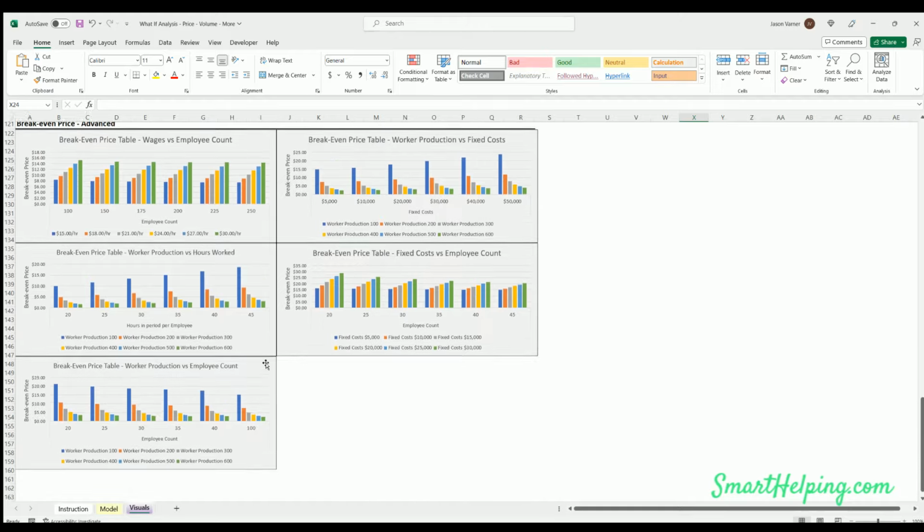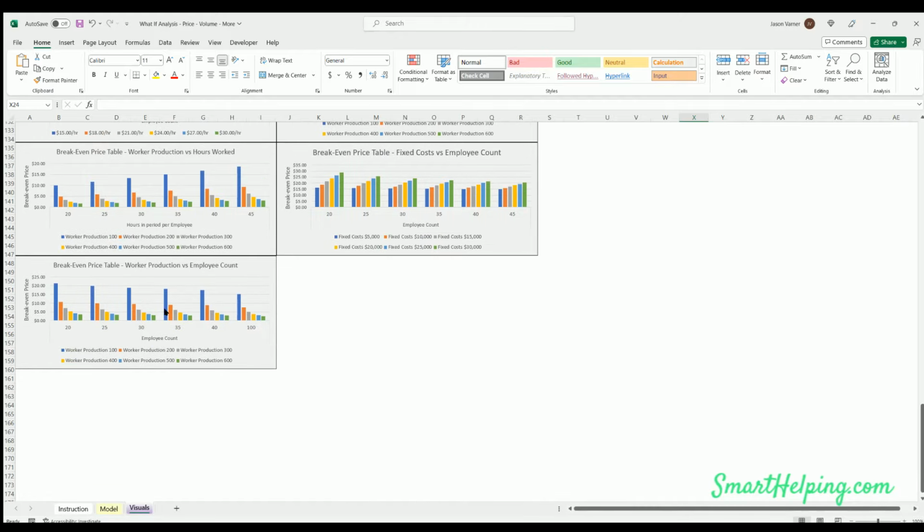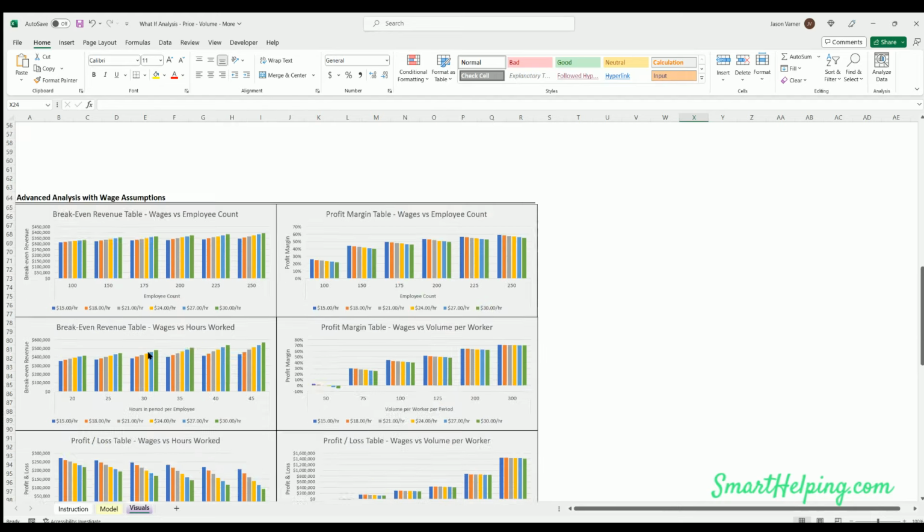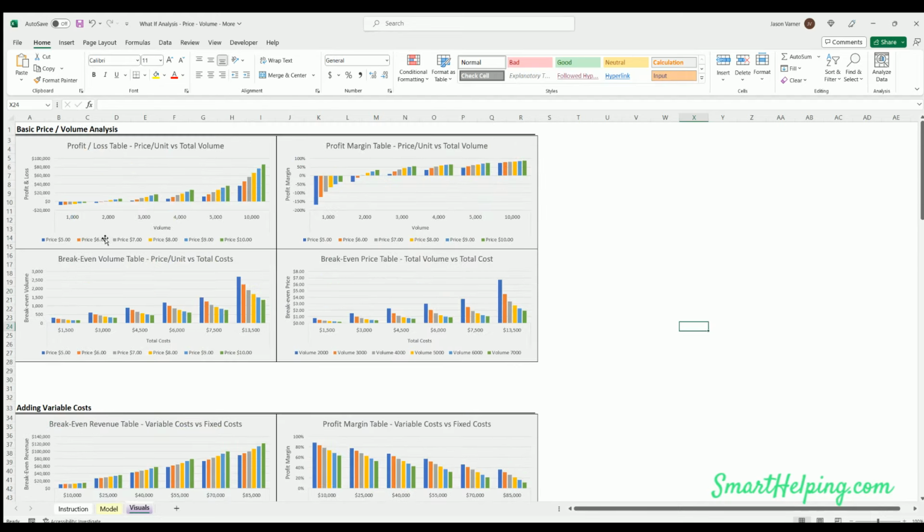I like all these visuals really make it a bit easier to see the trends of what's going on versus what variables are being isolated. Like on this one, you can see here's your price, volume, and this is showing you at different volume levels, how does your profit and loss change at each price point. So $5 here at 10,000 is showing you a P&L of just under 40,000, and then you're going up from there as you're increasing your price. And assuming you're selling 10,000 units, here's your P&L at different prices.